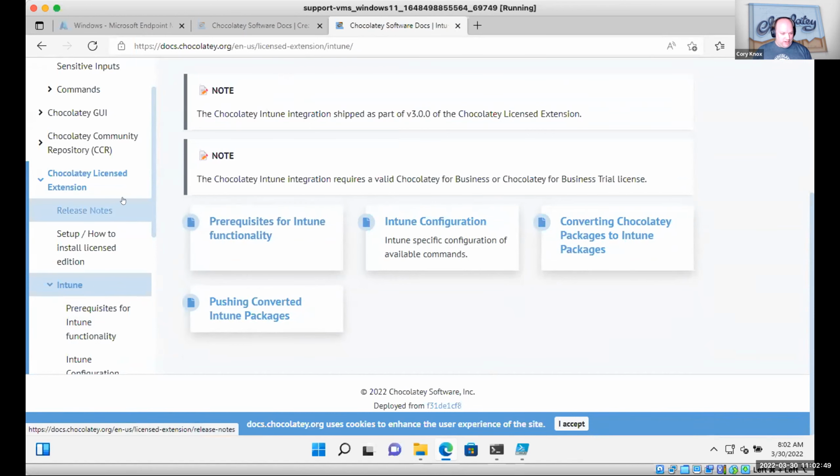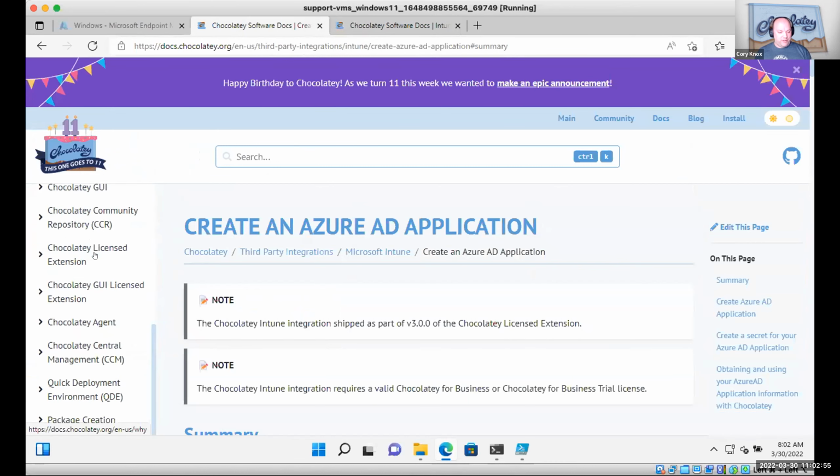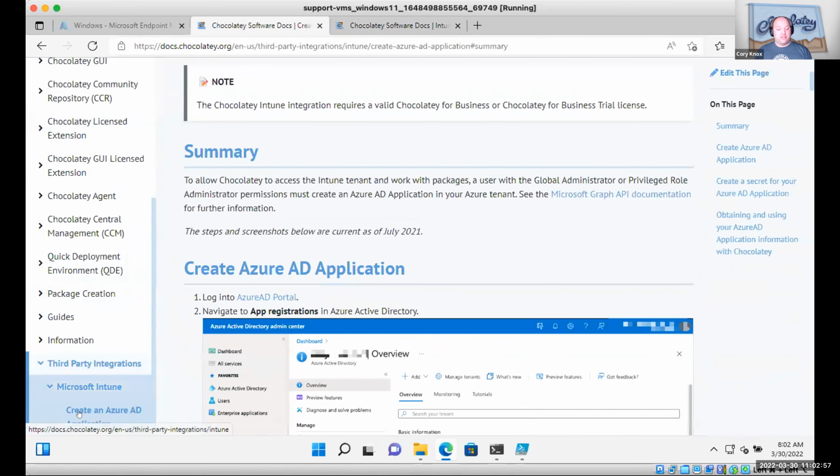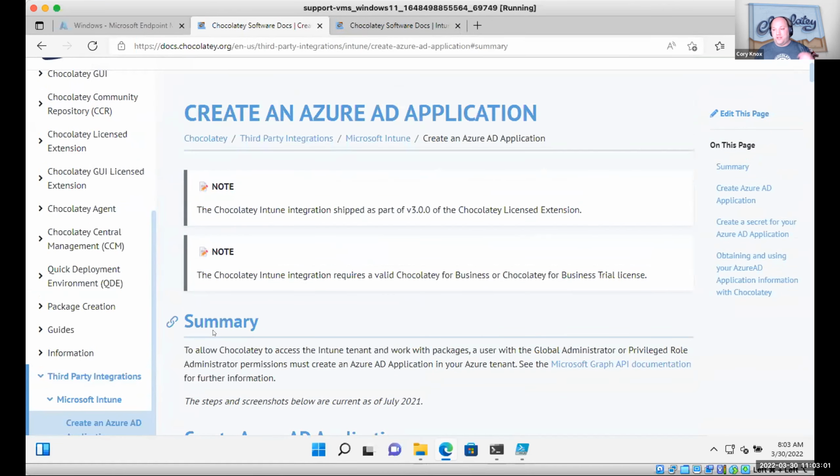We also have, on the left under third-party integrations, a page for Microsoft Intune where we cover creating an Azure AD application. The Azure AD application is what we use to communicate to Intune. So it's kind of the glue that holds everything together. Everything flows through that application.